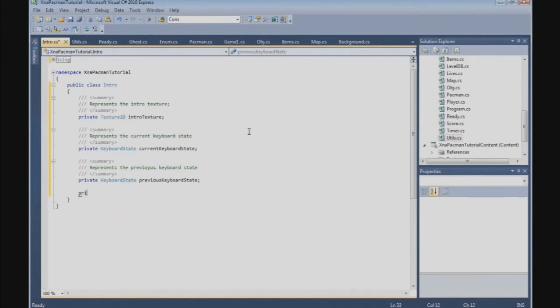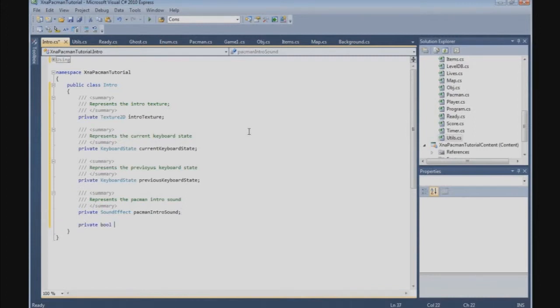Alright, now we have a private SoundEffect, and we call it Pacman intro sound. It represents the Pacman intro sound.